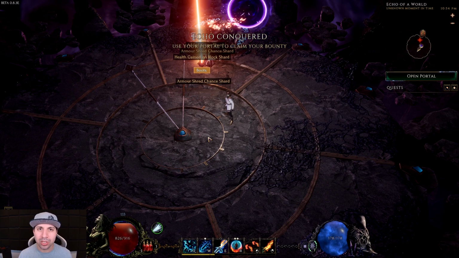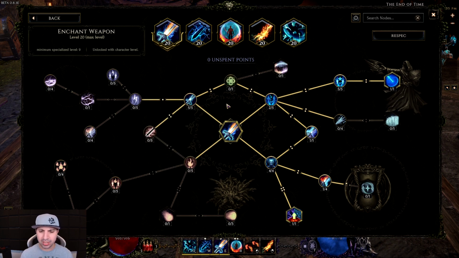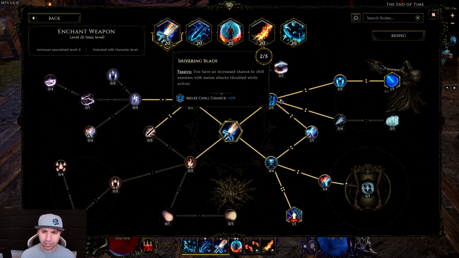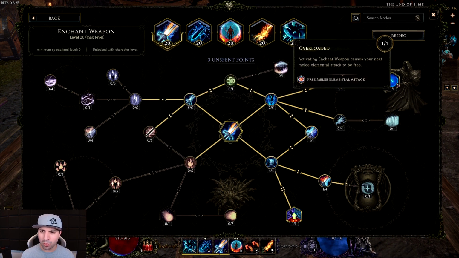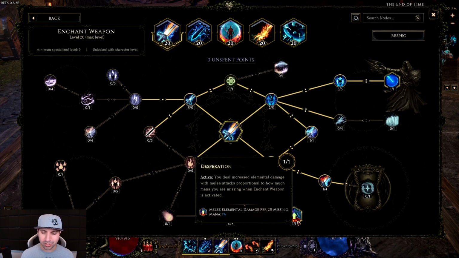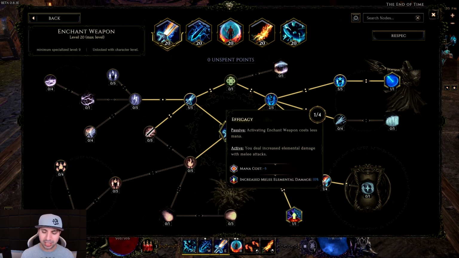Let me show you how to recreate this build. Now let's check out the skills, starting with Enchant Weapon. I'll give you a second to take a look at the skill tree without me highlighting anything. Okay, you want 5 into Cell, 2 into Shivering Blade, 5 into Frostbrand, 1 into Overload, 1 into Frozen Sparks, 4 into Concentration, 1 into Desperation, and 1 into Efficacy.